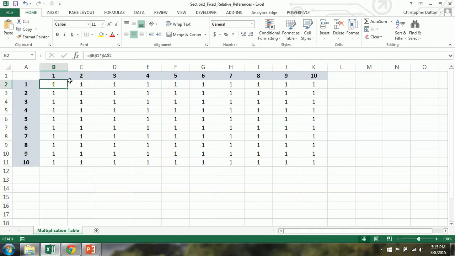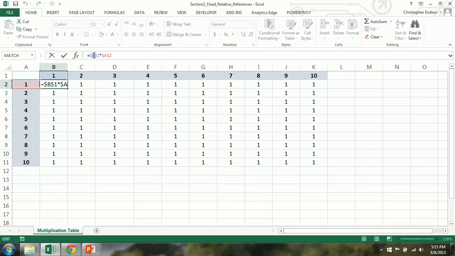One more step that I need to take is to think about which piece of each of these references do I want to change and which piece do I want to stay the same. For my first piece, B1, what do I want to be able to change, the column B or the row 1? My multiplication values always live in row 1, so I don't want that to change. But as I drag the formula over, I do want it to update to multiply by the value in column C, D, E, and so on.